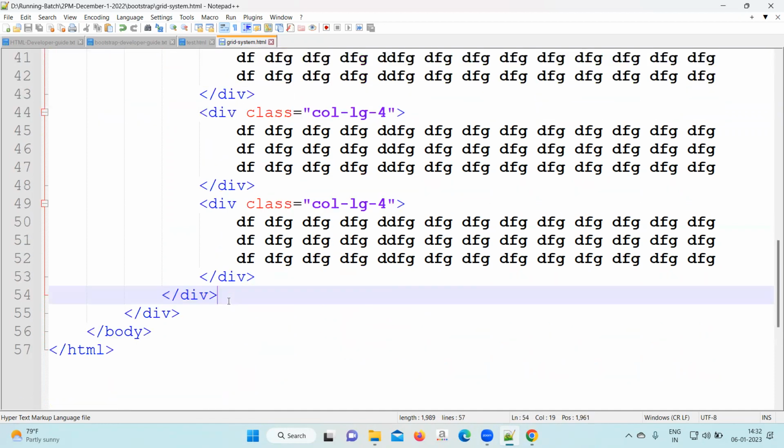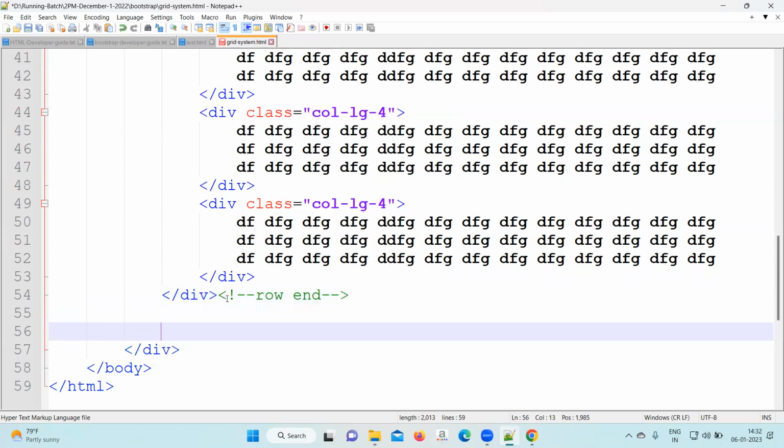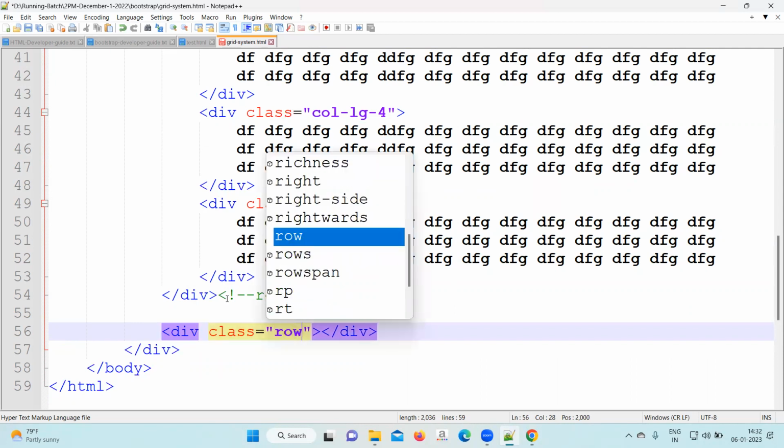There we can use 12 directly. Row end. Division plus row.